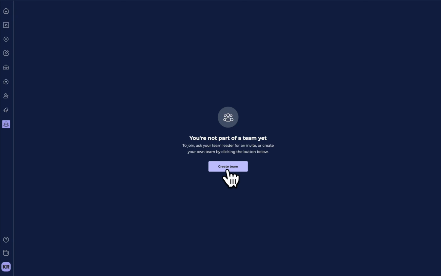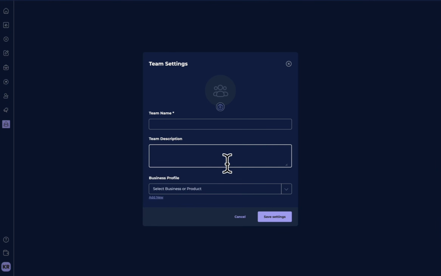If you already have joined another team, your screen will look slightly different, but you'll also still be able to create a team as long as you are on a pro membership of LEV AI. Let's create a team. We're going to call this team LEV AI because I'm going to be inviting other people to join my LEV AI business. This could be any different type of business that you might want to share files with other people within your team. Here you can add a short team description.